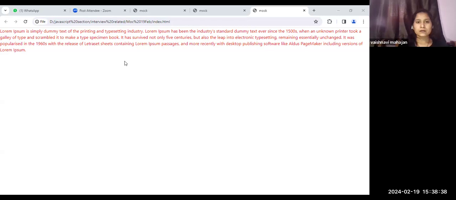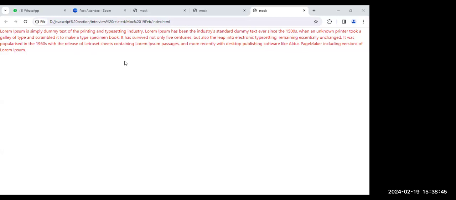In let it is possible, in const it is not. Redeclaration is possible in let, or reassigning is possible. I think you are a bit confused. You should study after the interview. Okay, sir.